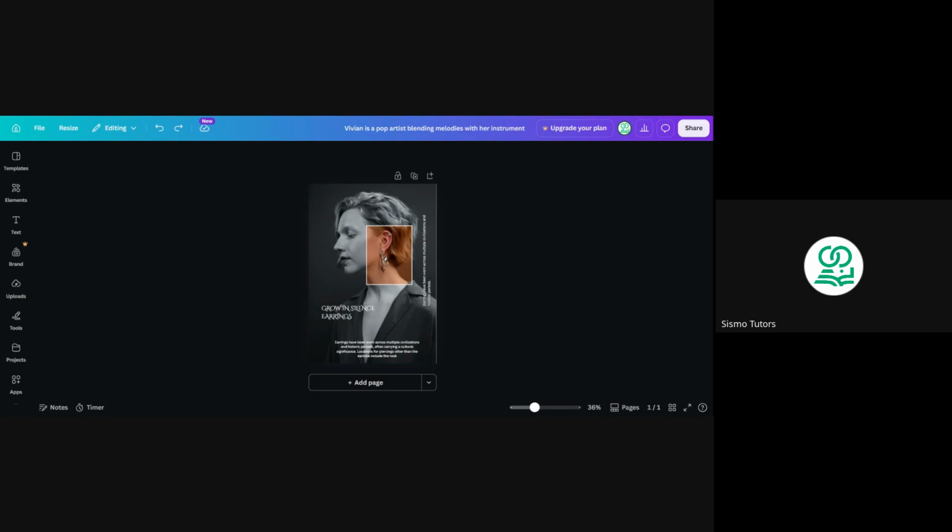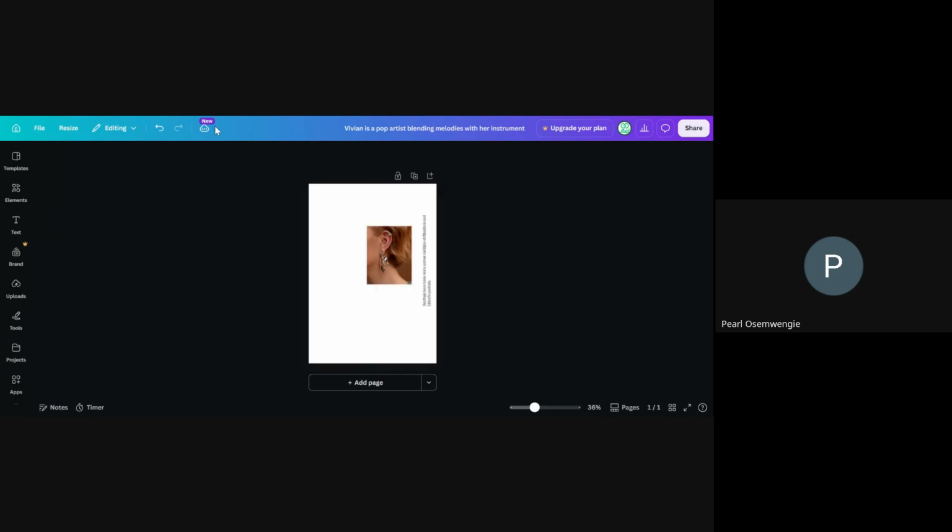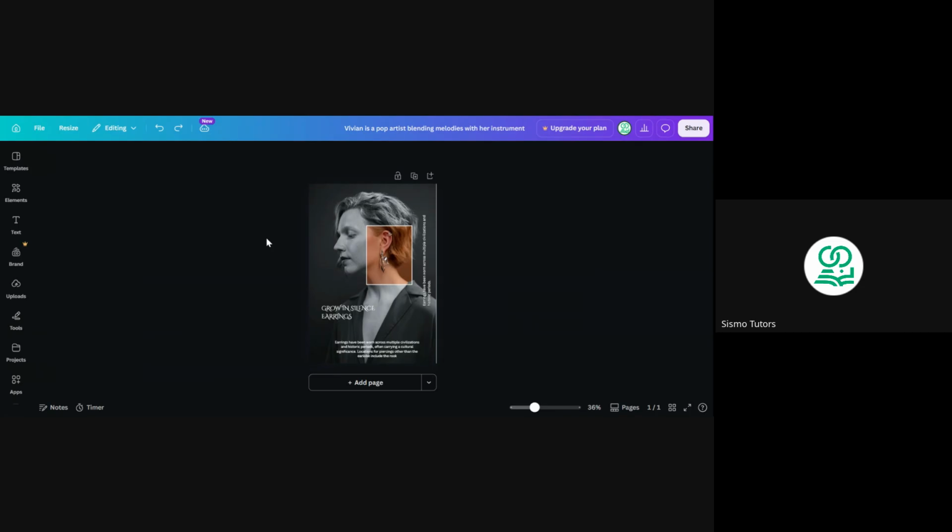You can actually highlight it just like this by adding a shape to it, but it's not going to make sense because the idea is to highlight only the products. Hope you guys are following. All right. I'm trying to see if I can show you guys something else before we end the class.